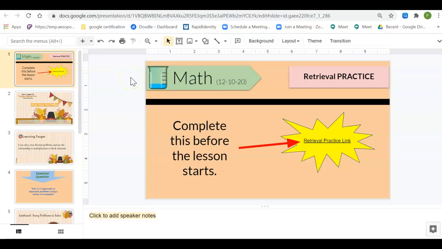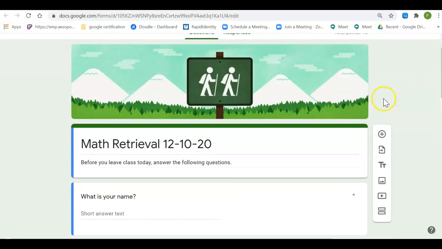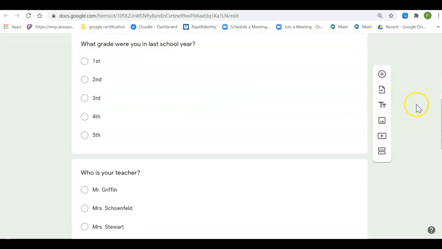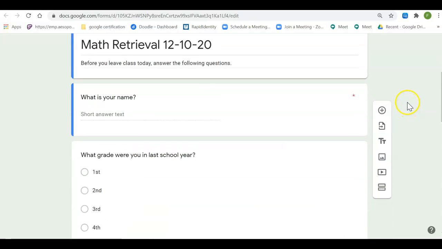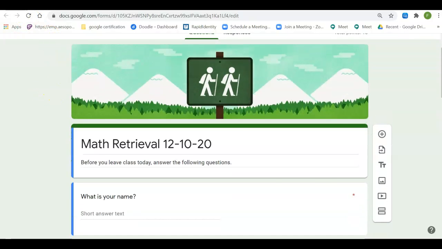Hey students, today is Thursday, December 10th, and before we start our actual lesson for today, you need to complete the retrieval practice form. So basically, you're going to click right here, click on the document, and complete this document. We've done this a few times already, and like I said, some days you will be doing it and some days you won't, but if you see it on your actual lesson on the slides, you need to complete it. So go ahead and take a few minutes right now to complete this one.